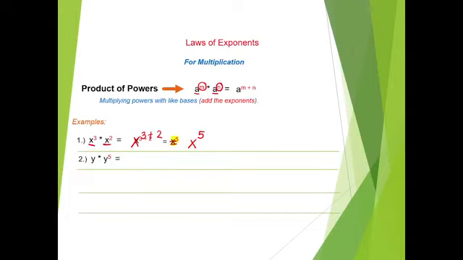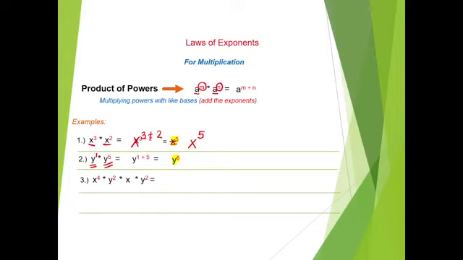There you go. Example number 2 ta. Unsa may variable sa example number 2? Class, are you still with me by the way? Unsa nga variable ang naa sa number 2? Y. Pila ang exponent sa first variable y? 1. Ikaduha nga variable y, exponent, pila? 5. So meaning, copy y, then 1 ug 5 i-add nako. So akong result diri ana is y raised to 6.